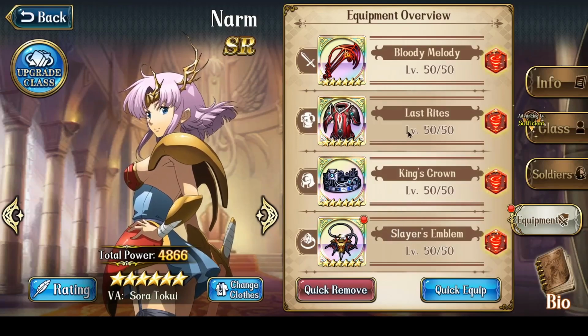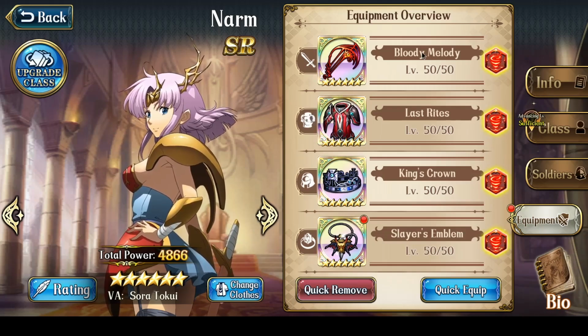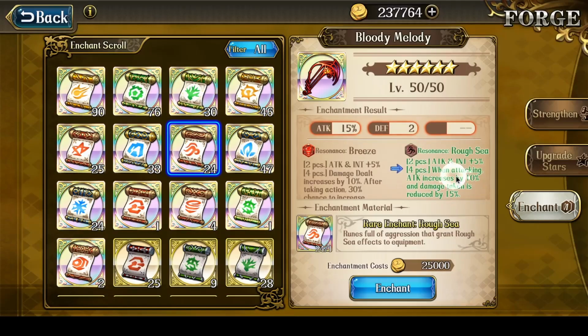And finally, for Narm's enchant, theoretically, the absolute best enchant for the Ancient Call battle is actually going to be the Rough Sea enchant. Because Rough Sea offers a 10% attack increase as well as a 15% damage reduction.